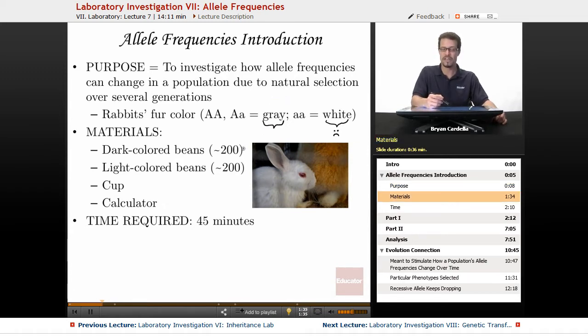So to get this done, to represent this lab accurately, you need two color beans. One that's darker than the other and make sure the beans are about the same size because you're going to be selecting them randomly out of a cup and you want to be able to feel the difference between them. So as long as they're relatively the same size, you could use pinto beans and white beans, black beans, navy beans, whatever works. And you'll see that the dark colored beans represent the dominant alleles, the light colored beans represent the recessive. You need a cup and a calculator to do some division, which you could do in your head conceivably. Time required about 45 minutes.